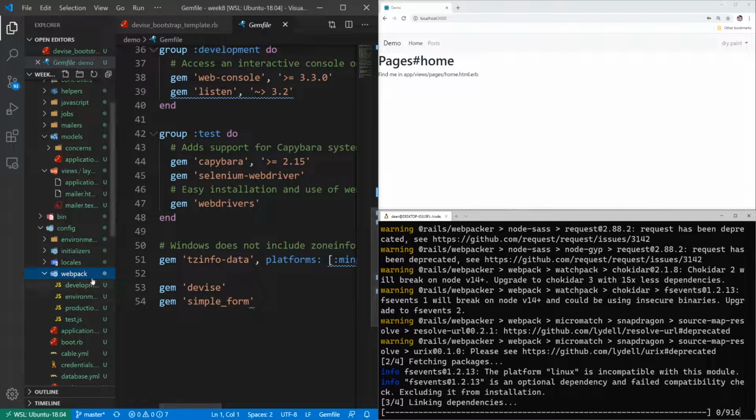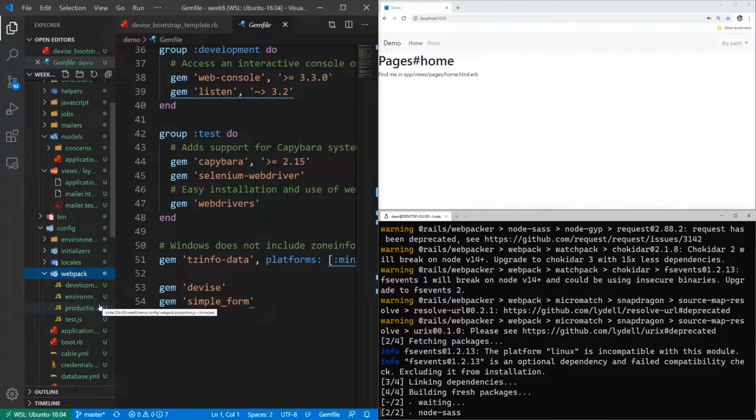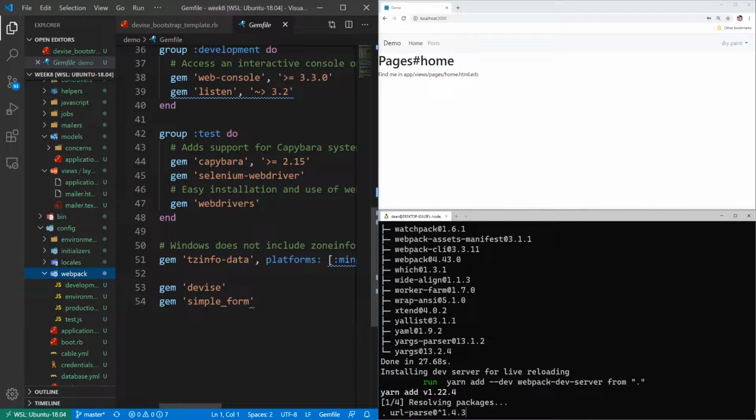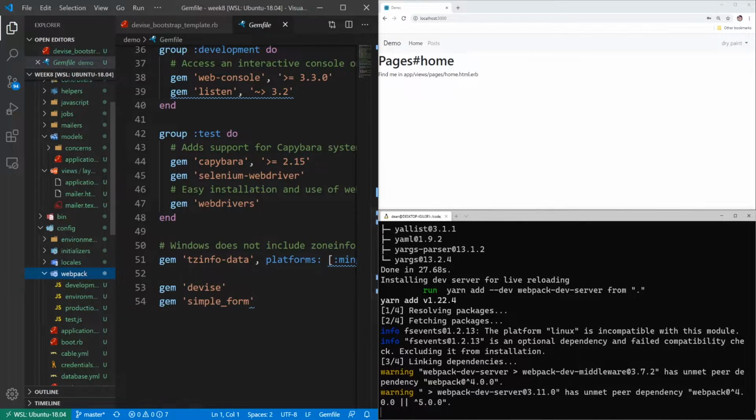And if I come into config, webpack, and environment, we'll also be able to see that it's adding in Bootstrap. Now, I'm not entirely sure how the formatting for this is going to work. That was the one part that I didn't have enough time to test, because the way this works is you're writing all of this text into the files using Ruby. So I kind of had to wing a lot of that stuff myself. But if I start exploring through here, we'll start to see some of the changes that it's adding.